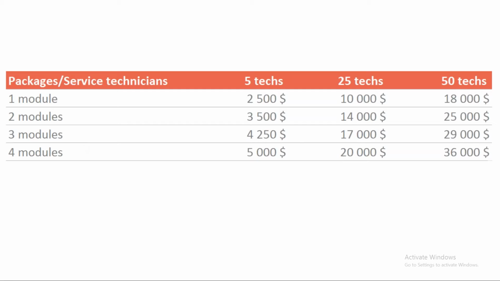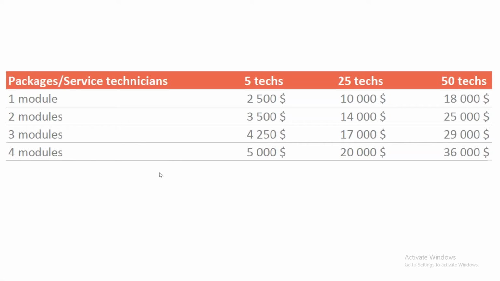So there is a possibility that you would just like to use the mobile part, then the price will be the same as the mobile NAV product, of course. But if you use the graphical scheduler or the customer portal and the mobile part together, then you will use 2 modules. So let's say that your end user has 10 to 25 technicians, and you will use these 2 modules. Then the price is $40,000 US. The price is approximately the same in euros at the moment. Okay, which is a good thing.